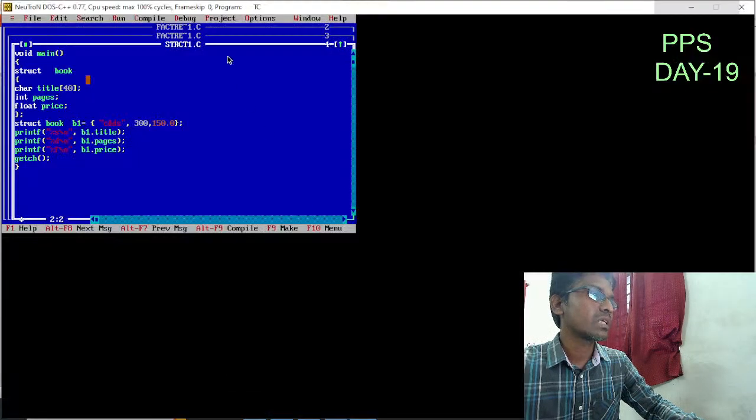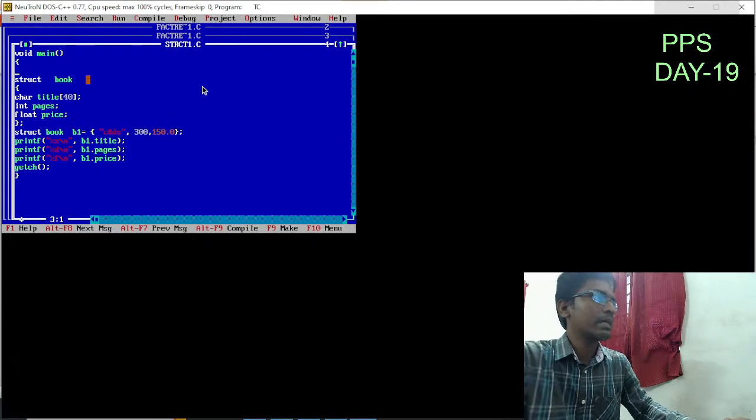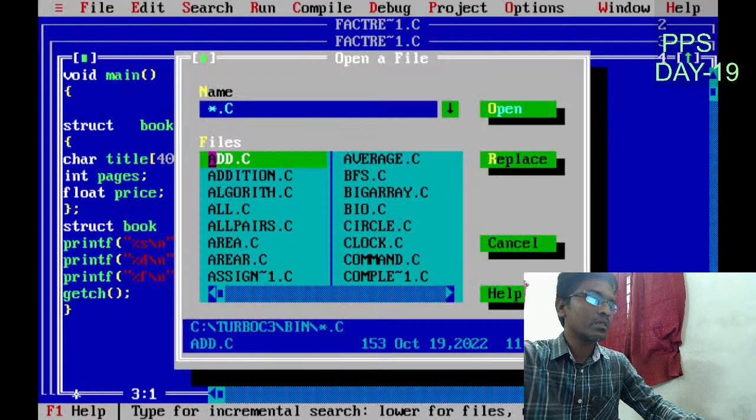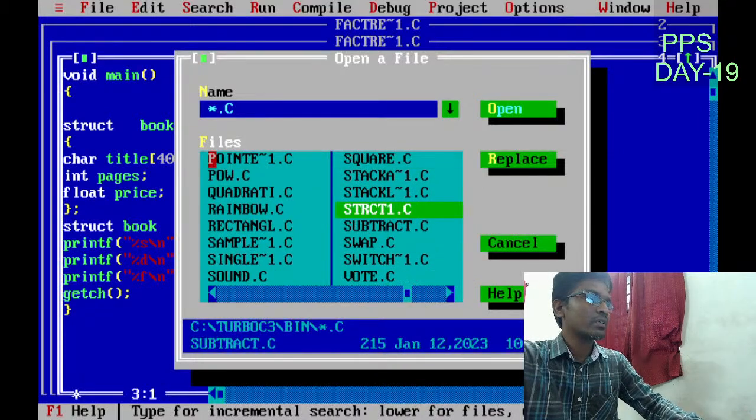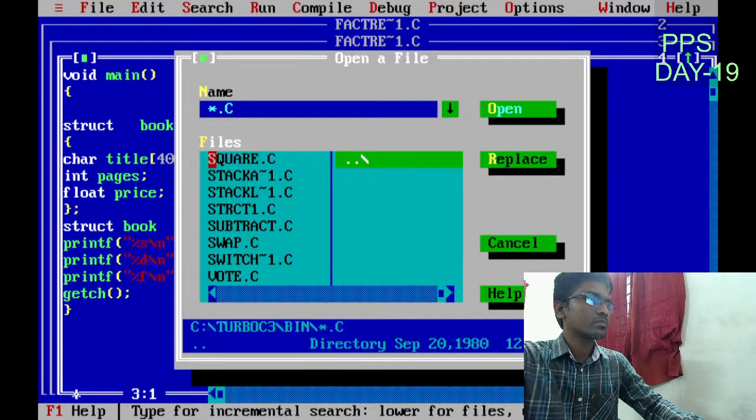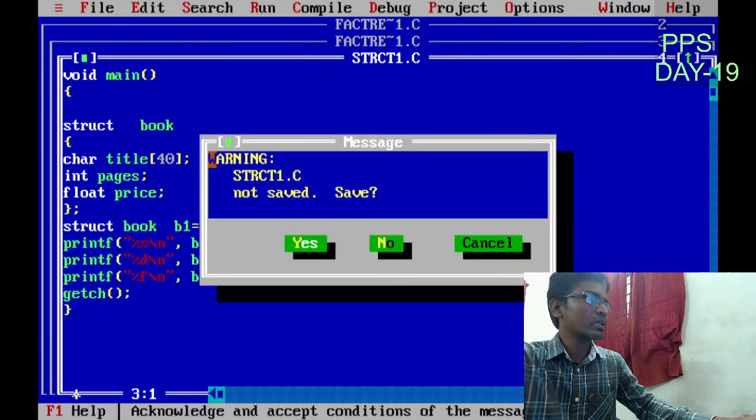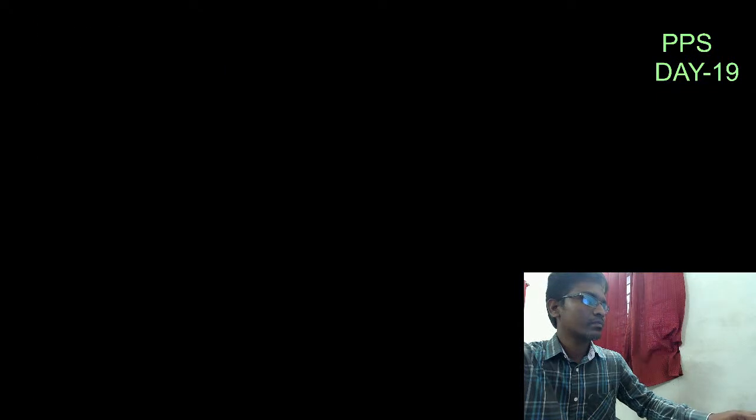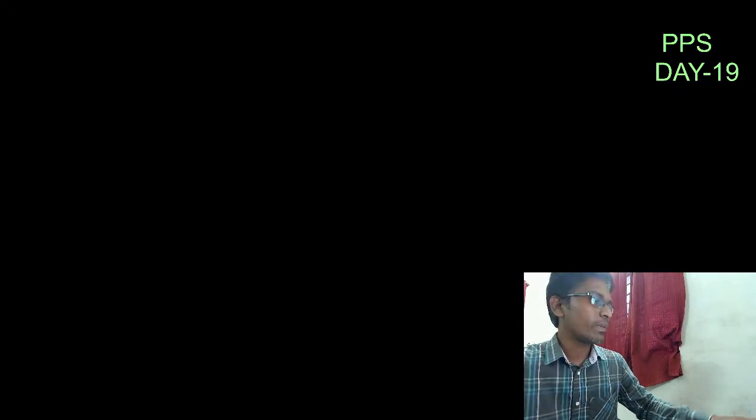Now I go to open, and I'm looking for struct2. Otherwise you can close and open once again.